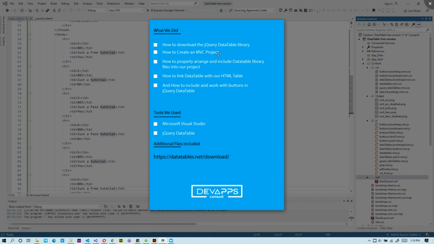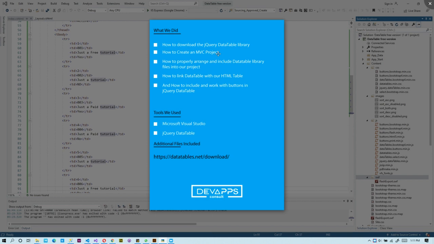The tools we used were Microsoft Visual Studio. Mine is 2019, but you can use any version for this tutorial. And then we used the Jquery Datatable library. All additional files of the library was downloaded from datatables.net/download.